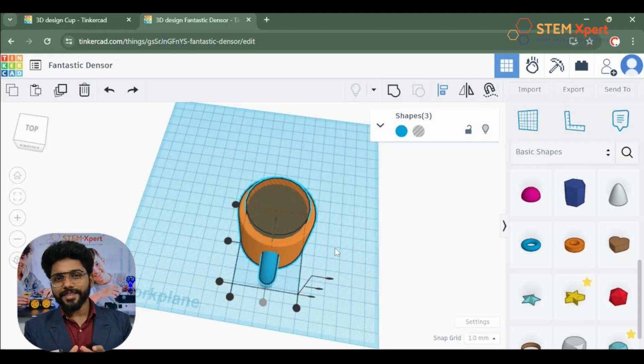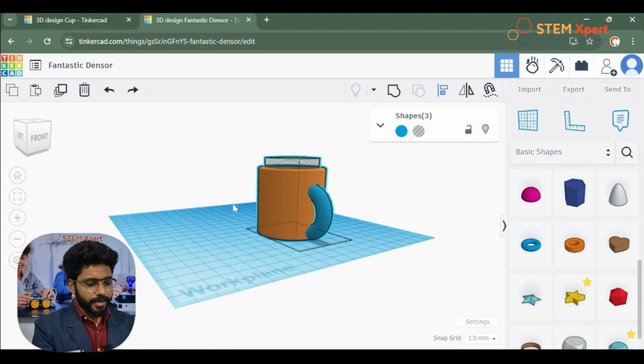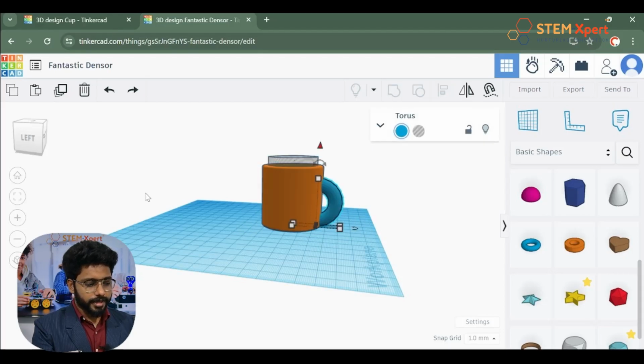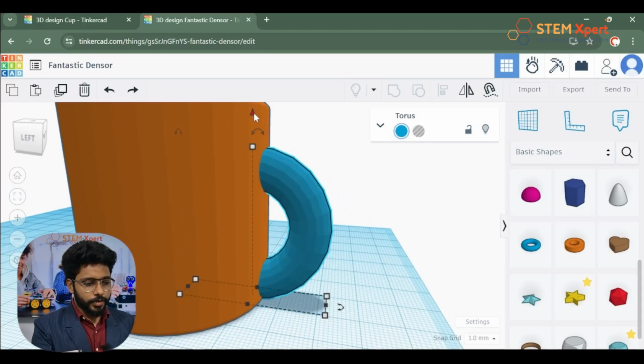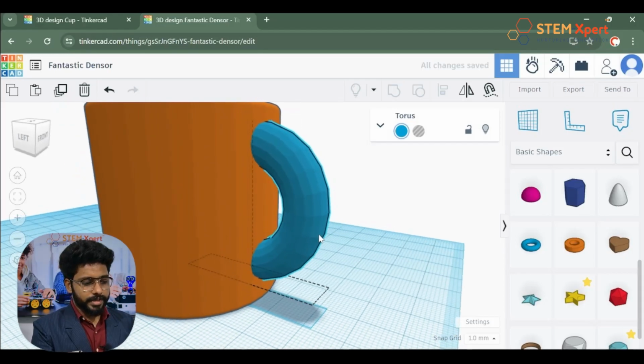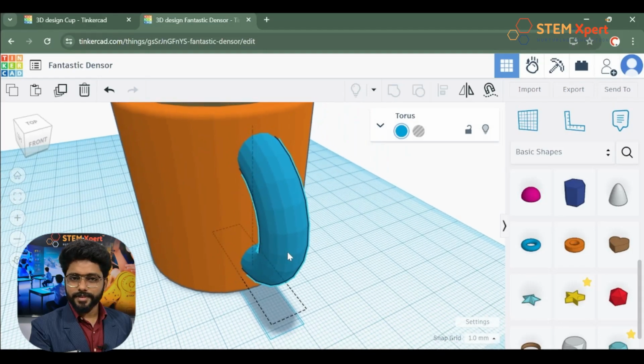Now we are going to make this one a single object. For making it a single object, we need to group it, right? But before that, let me see from this angle. Here you can see that it is somewhat not aligned. So for aligning this one, just click on the torus object, go to the fit view, and using the arrow mark, the dark triangle shape, let's put it upwards. Now it's somewhat aligned properly. Okay, I think it's okay right now. What do you think? It's perfectly aligned, right?